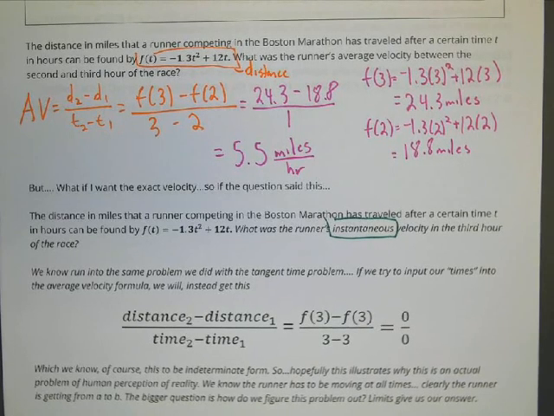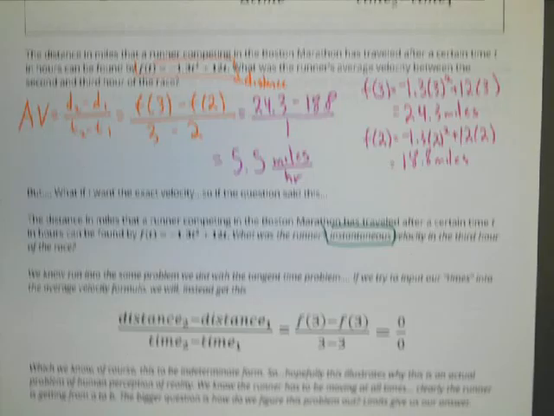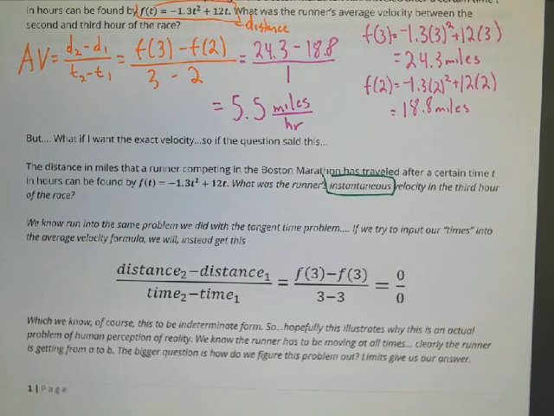Rather than finding the velocity over a certain interval of time, you're finding the velocity for one period, one frame of time, right? But there's a problem here if you try to use the average velocity formula. And what is that? What happens when you try to use that one? Yeah, you're subtracting the same distance from the same time, so you get 0 over 0, right?